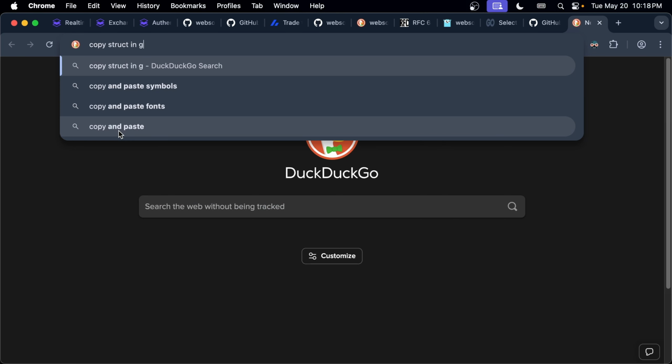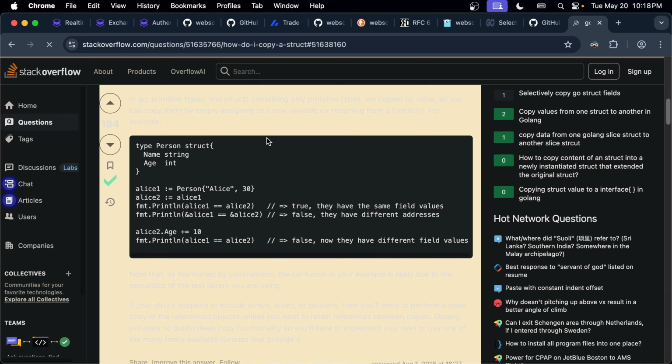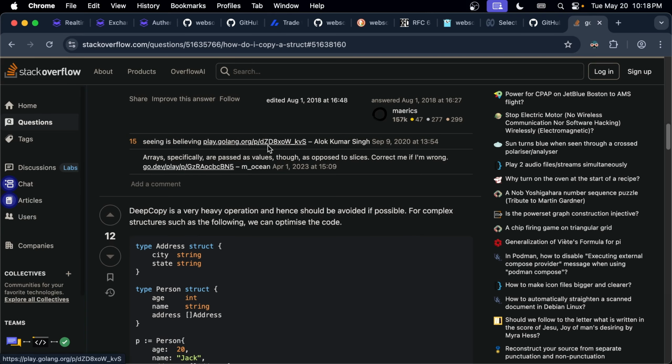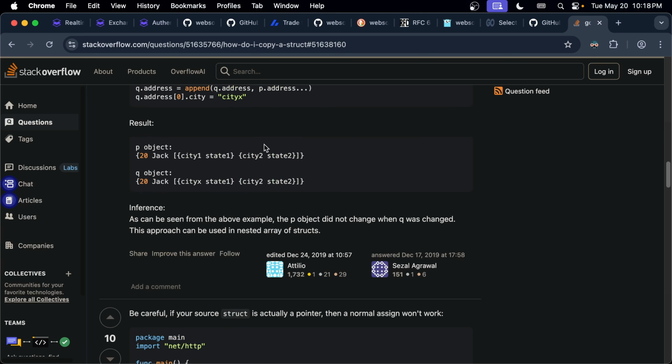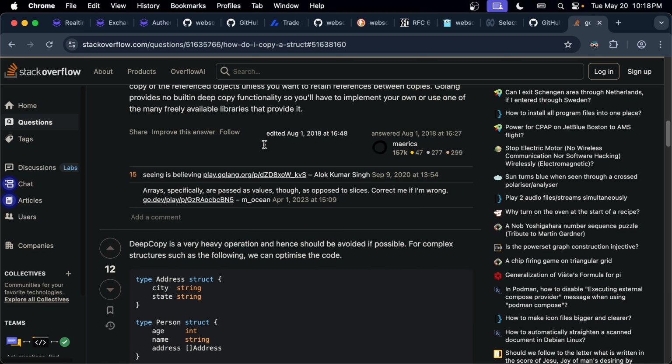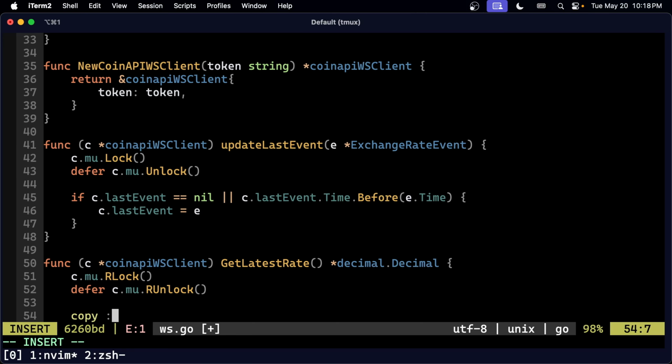Copy struct in Go. Okay. My event. Oh, actually, you know what?